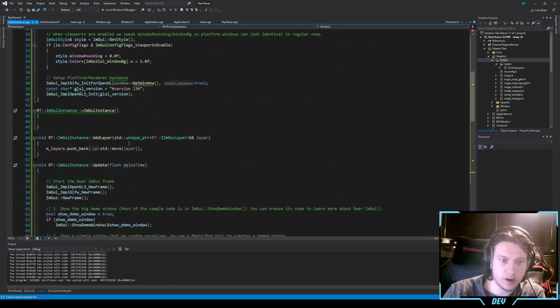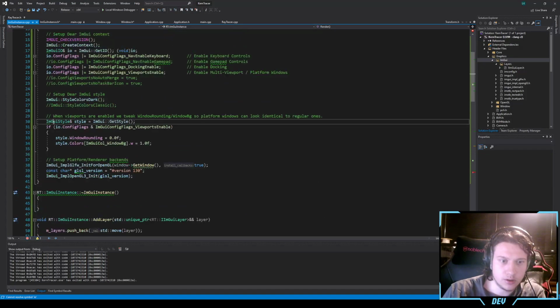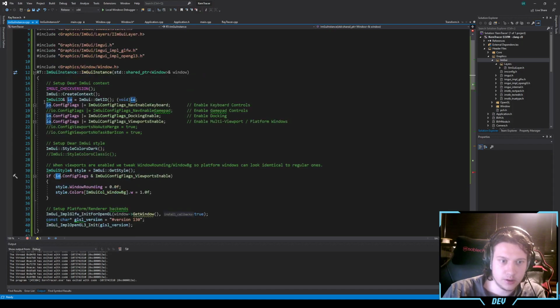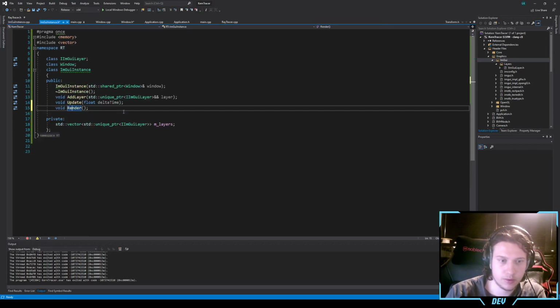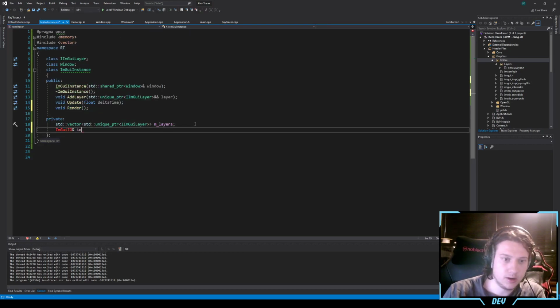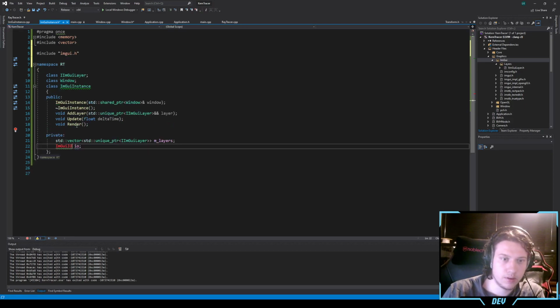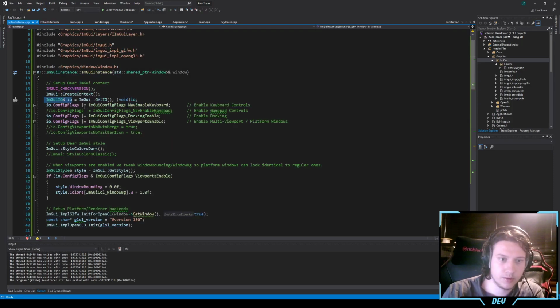Right, so we don't have the IO stored. So this is the... Right, so this would be... We do need to store the IO somewhere, okay. So we need... No, but this would actually just be the IO. Yeah, we need to include ImGUI.